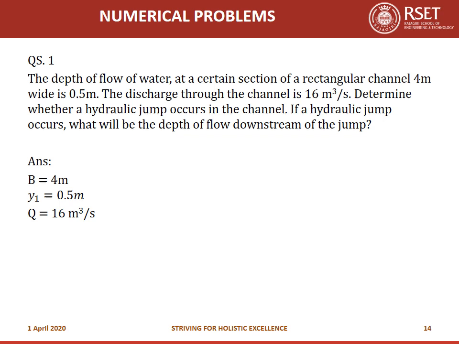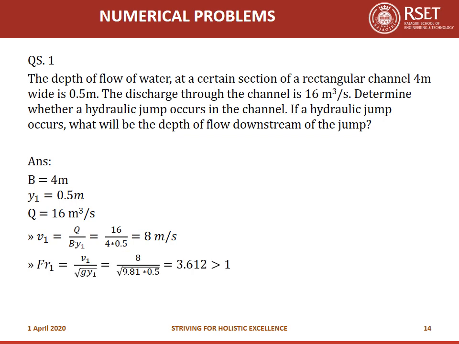Now, how do you make sure that a hydraulic jump occurs in a channel? Or how do you know whether a hydraulic jump occurs in a channel? For that, I'm going to calculate the velocity of the upstream flow. V1 is Q divided by B y1. I get 8 meters per second.